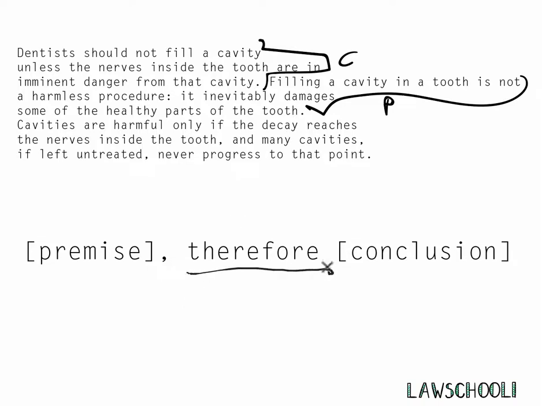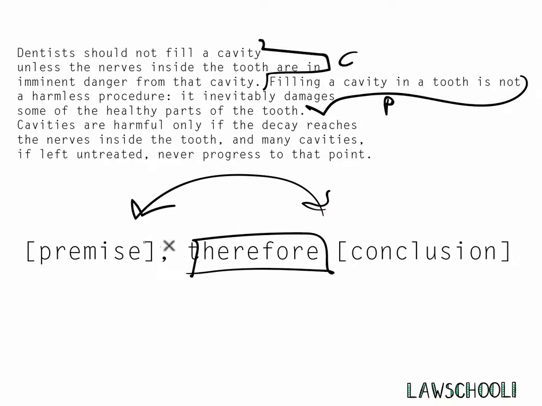That therefore sounds wrong when it's attached to this premise, right? Because it's a conclusion indicator. So there you know that you have the relationship screwed up. You want to flip it and then try it again. And when it sounds better, you know you have the right support relationship within this test strip.